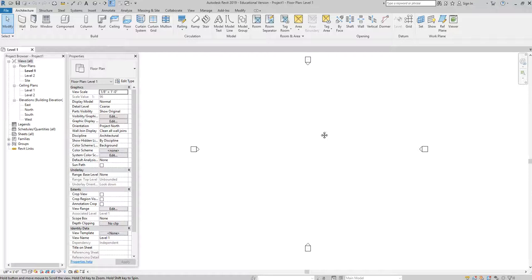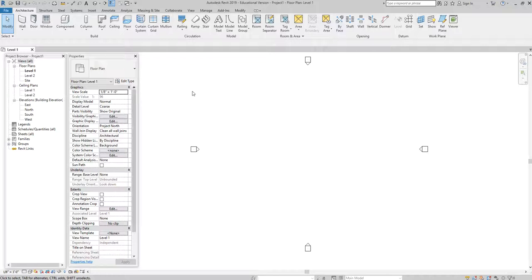All right, so the first thing I want to talk about today is navigating around your drawing space here, okay? I might slip and call this model space, because that's what we call our drawing area in AutoCAD, but I think that's okay. It wouldn't be the end of the world if we call this model space, right? So I'm going to talk about how we navigate around our model space, and then a little bit more about how we navigate through our project browser. And then I'm going to talk about some selection methods, how we select items in Revit, okay?